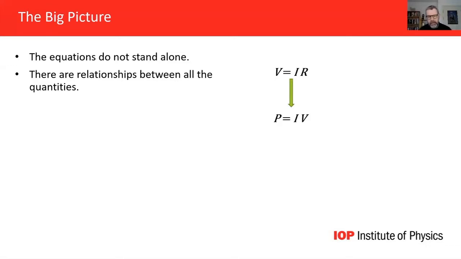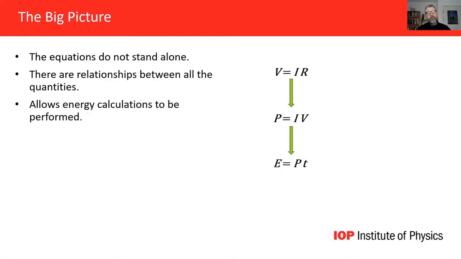Remember what power is. Power is the rate at which energy is transferred. So that actually gives us the next relationship, E equals PT. The total energy transferred is the power, the energy transferred every second, multiplied by the time for which that process is taking place. Now, of course, here's the key bit, that because we can come up with a number for the energy by evaluating power times time, then we can utilize the conservation of energy.